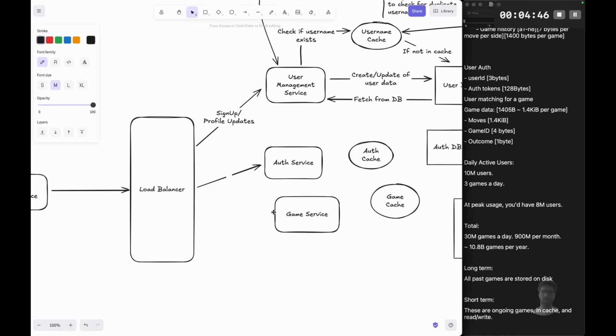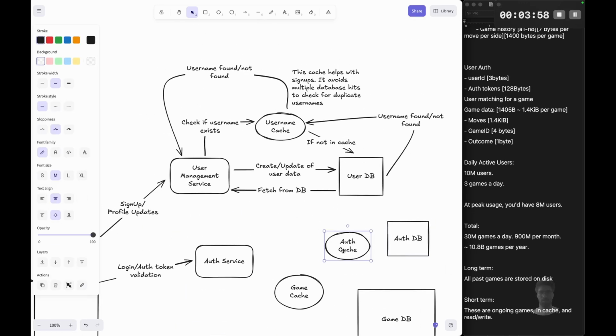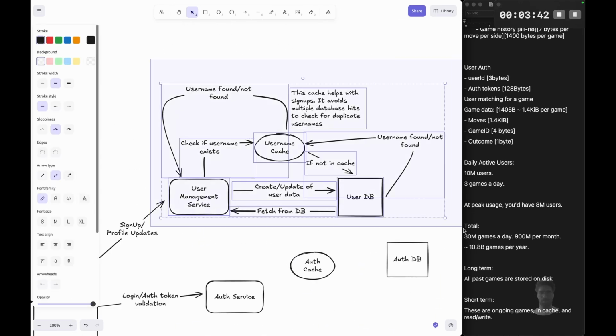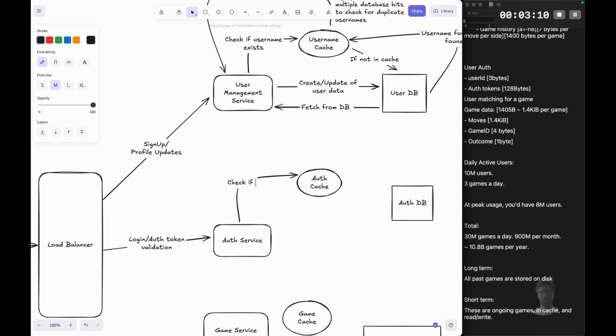Moving on to the auth service, let's assume a login request comes in from the user. It goes through the load balancer to the auth service. A login request or an auth token validation request would go through to the auth service. And in case of an auth token validation, it looks up the auth cache to see if the auth token exists in the auth cache.